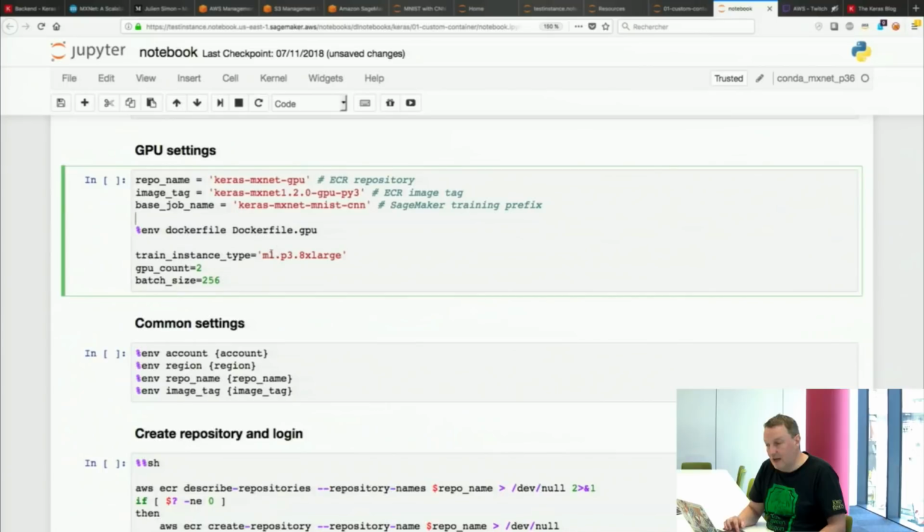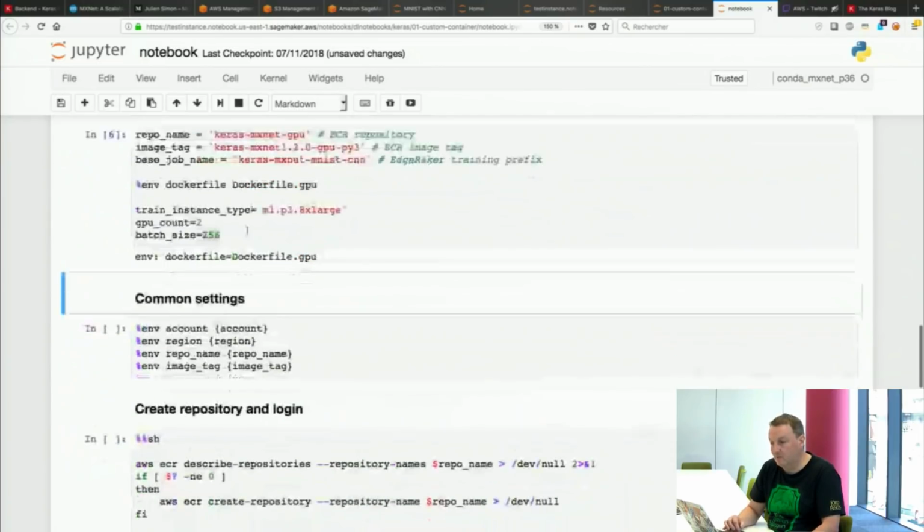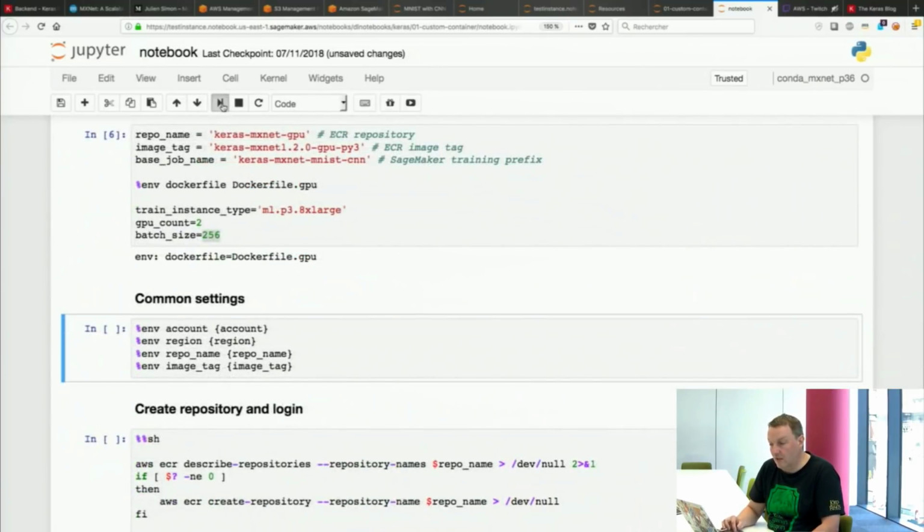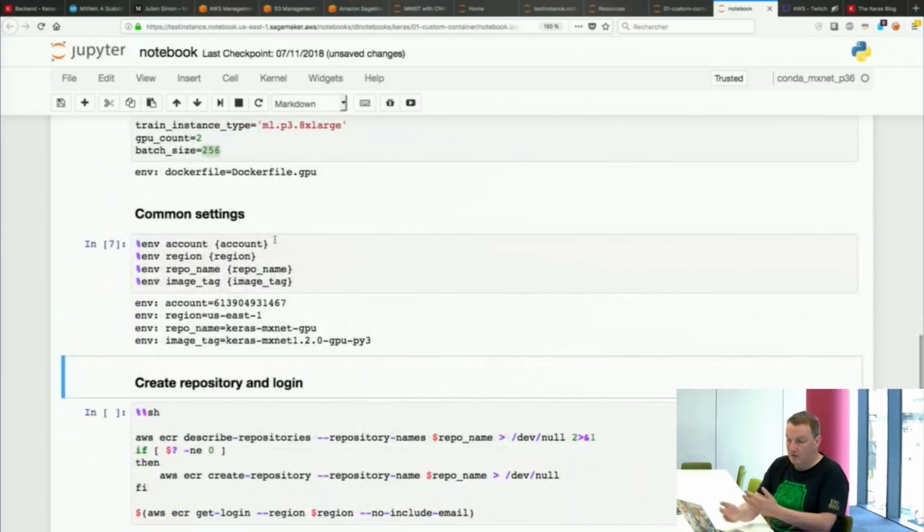Okay, I'm going to train on a P3.8xlarge instance. That's a big one. It's completely unneeded for a small data set like this, but like I say all the time, I'm not paying my AWS bills, so hey, let's have fun. I'm going to use 2 GPUs from that instance, okay? And the batch size will be 256. All right, so just some constants I'm defining, and I'm also making them available as environment variables so that I can refer to them in my script below.